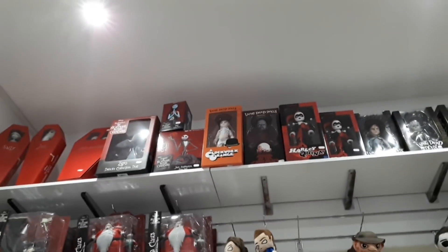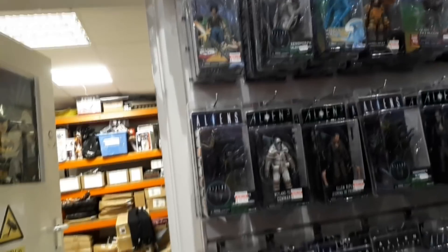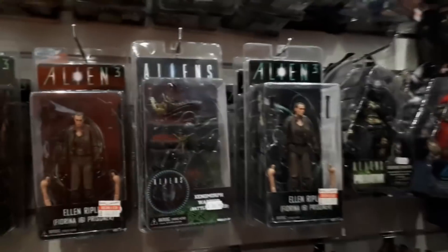Lots of Stranger Things goodies still going down here at Forbidden Planet. Again, waiting for prices to drop. Don't pay full price guys - they do drop in price pretty fast. This is the sales section, aka Nightmare Before Christmas stock left over from the Christmas holidays. They do have the Harley Quinn living dead doll on the top, but I'm looking for the Exorcist doll actually at this point. I might get the Harley Quinn one at a later date. Lots of alien on the shelves though. Some nice alien figures here and some predators.